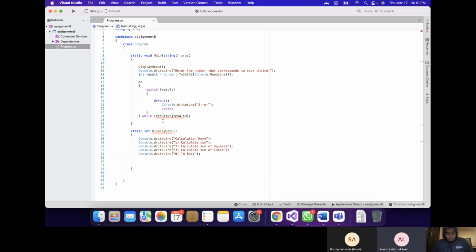The sign is incorrect. What's wrong with it? You're saying result greater than 3. It's supposed to be result less than 3. Oh yeah, you're right. And then result greater than or equal to 0. Yes. I think you're missing one bar for the end.